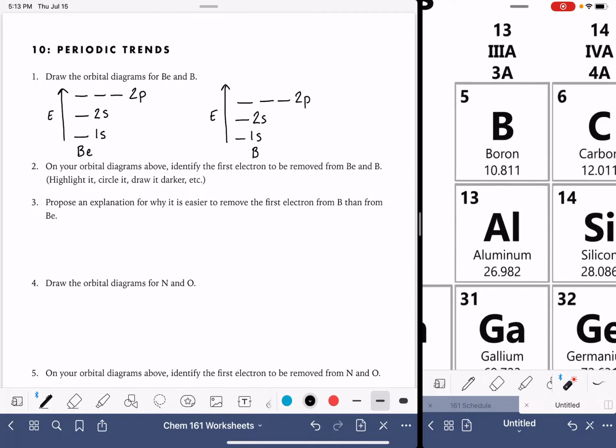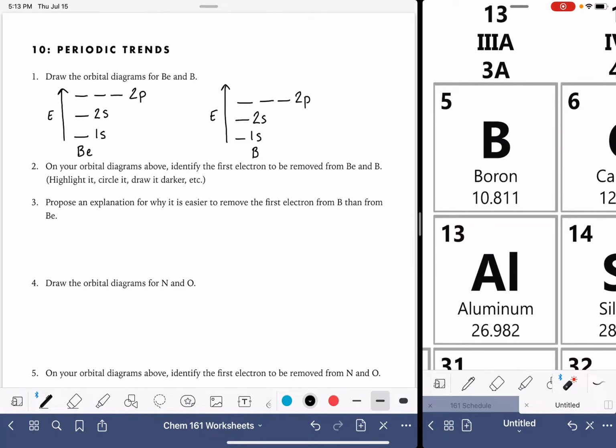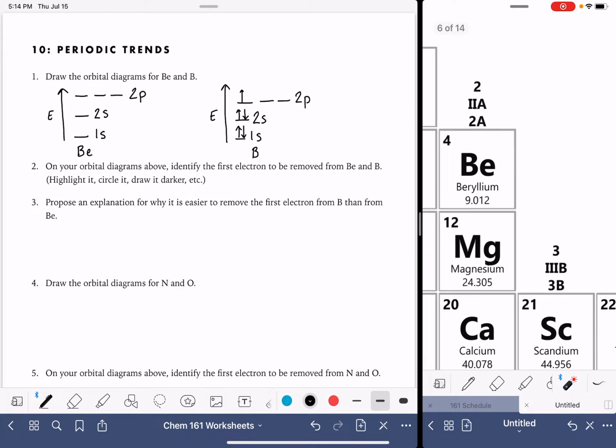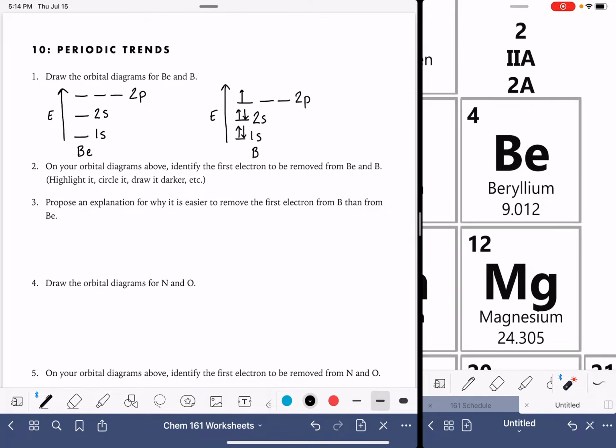So boron, because I have that one handy, that's got 5 electrons in it, so let's fill those 5 electrons in. There's 1, 2, 3, 4, 5, and beryllium has 4 electrons, so we'll draw those in 1, 2, 3, 4. So for the beryllium, we didn't need these 2p orbitals, but it's fine to leave them there empty.